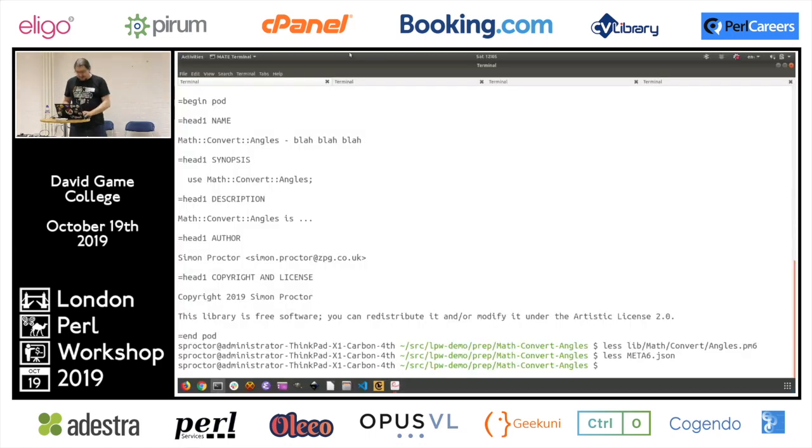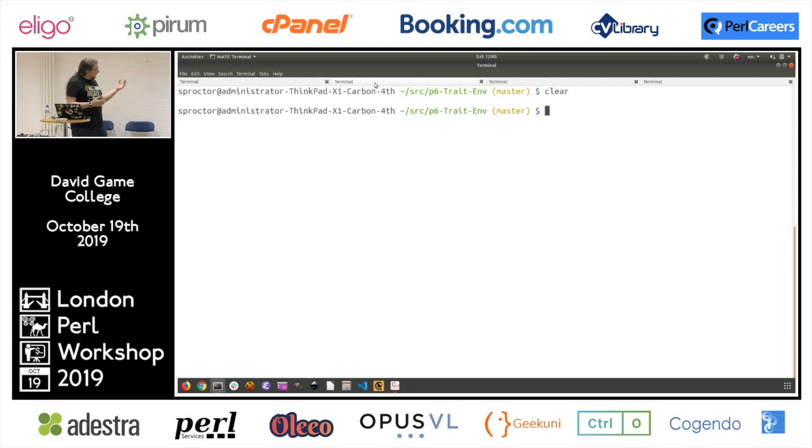So again, quick demonstration. This is another library that I made earlier. This is called trait env. What this lets you do is define a variable. I'll give you a quick demonstration of what it does. So P6 is just my alias for Perl6 -e because I don't like having to type too much. So we'll use trait env. My $home is env.